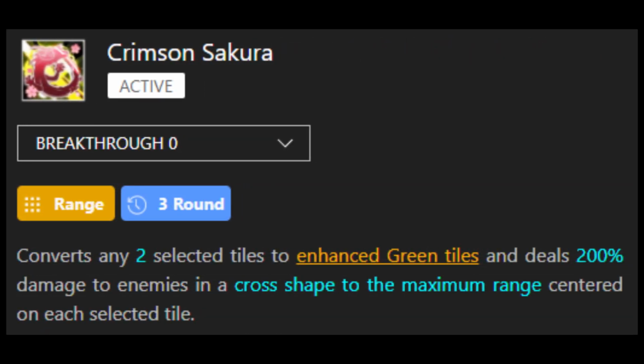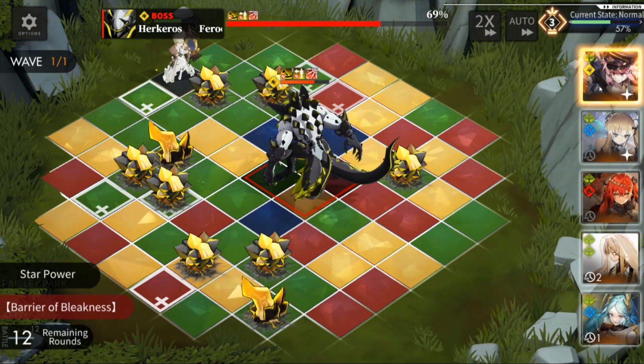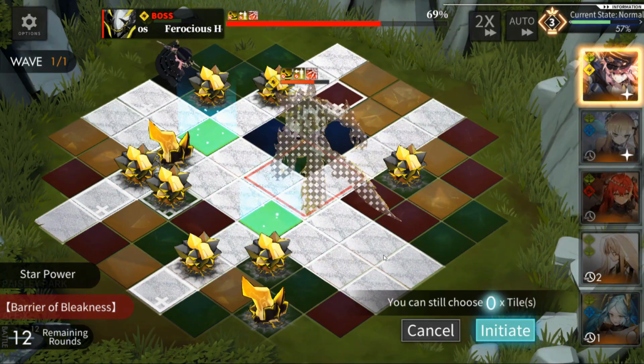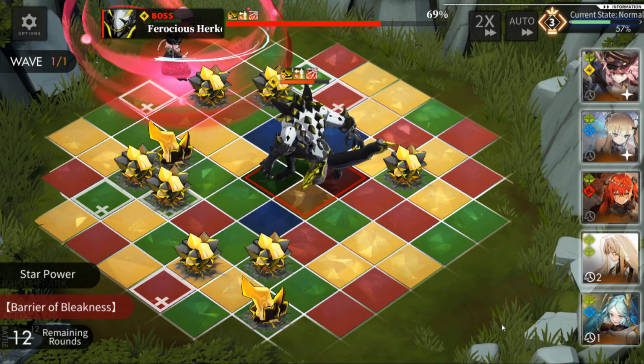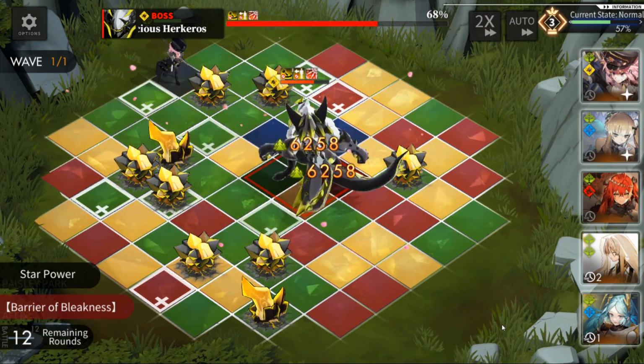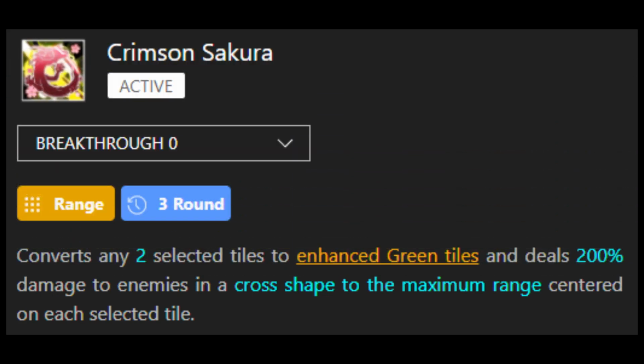Very, very useful active skill. It is a conversion skill that lets you pick any 2 tiles on the map, turn them to green enhanced tiles, and do damage to the edge of the board in all 4 directions from both tiles. Just the damage isn't that big, but this extra flexibility for conversion means that you can pull off some insanely long combos, really easily access Aurora time, and get more enhanced procs off of her.